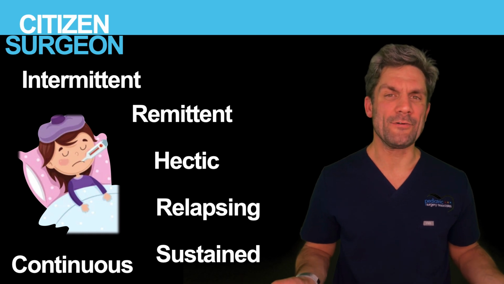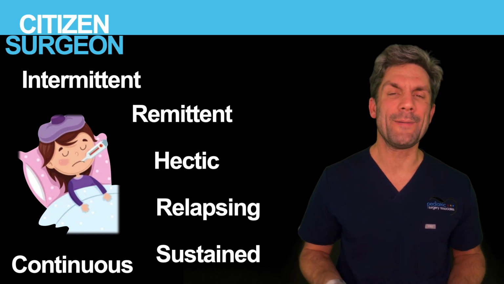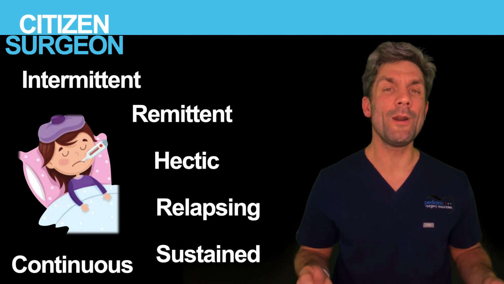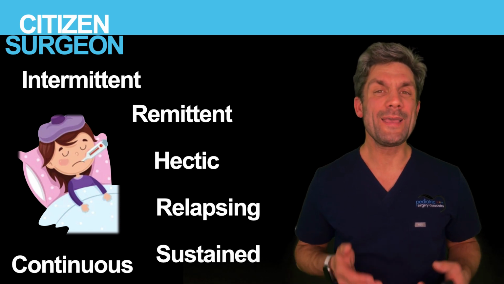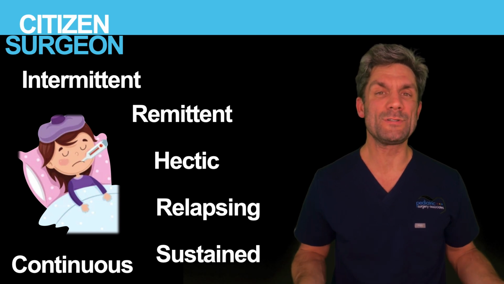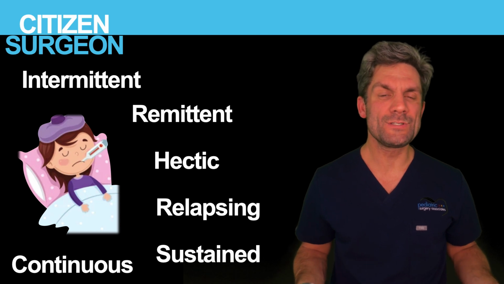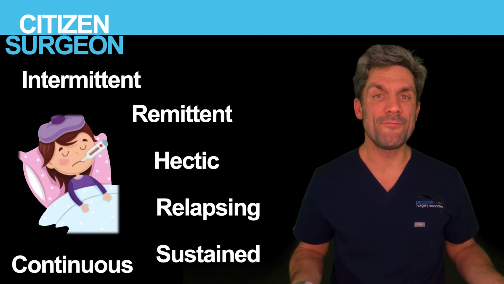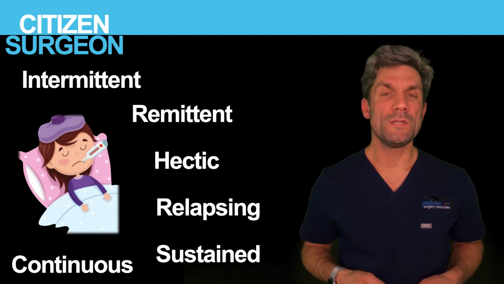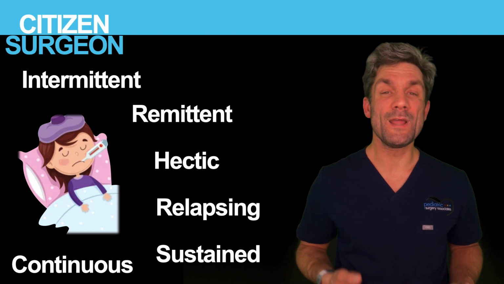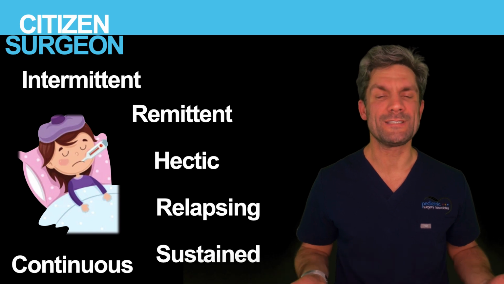Well, what's a relapsing fever? A relapsing fever is where you have a fever curve or a fever pattern, but it's separated by days or weeks. All right, so that leaves us sustained and continuous. So a sustained or a continuous fever, basically the same thing, and that's where you have an elevated temperature and it just doesn't change. These patients typically don't get chills or rigors, and this is characteristic of typhoid, also characteristic of bacterial endocarditis, tuberculosis. Pneumonia can also give you this picture, and there are some non-infectious causes. So some cancers can give you this continuous or sustained fever.